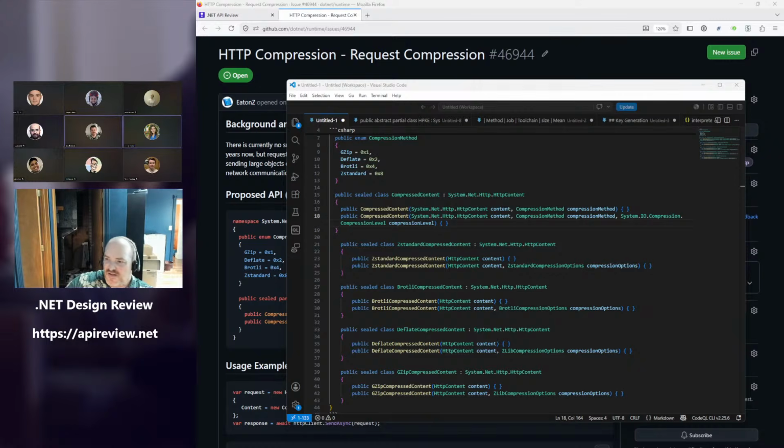I was asking, what did you mean by passing decompression options as well? So for example, let's say that I have HTTP client and I'm making a request to a server and the server sends back, hey, here's a Z standard response. Can the HTTP client consumer somehow say, here are the ways that I want to constrain the response? To say, here are the particular decompression options I want to pass in.